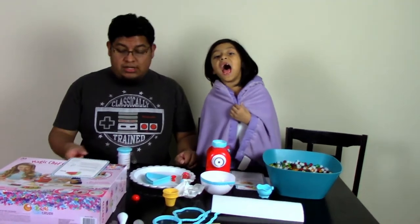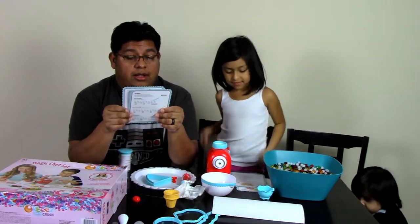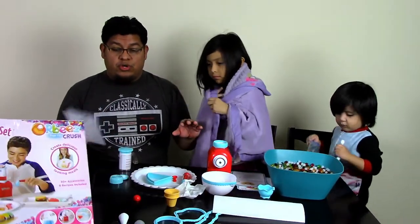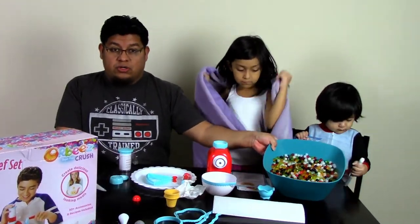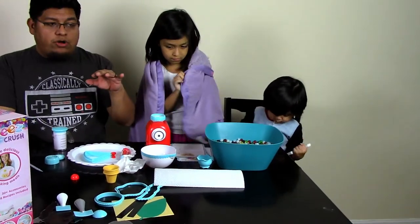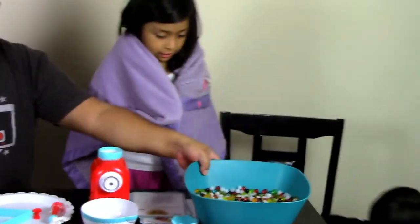So we're gonna do the watermelon. The instructions are right here. Here's the instructions for you guys. Have your parents help you. The one thing that we did do when you open this up is that these Orbeez don't look like that when you first open the box. You put them in hot water overnight, and we did overnight.